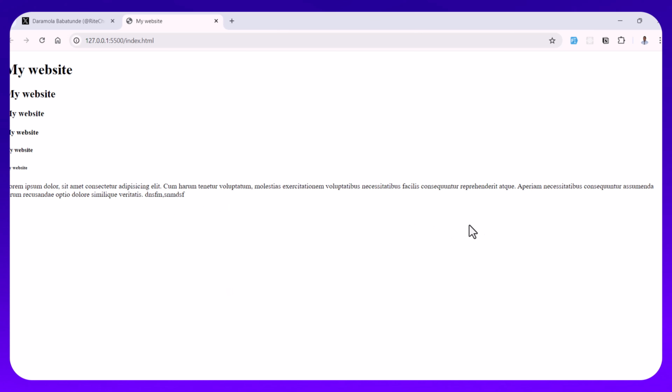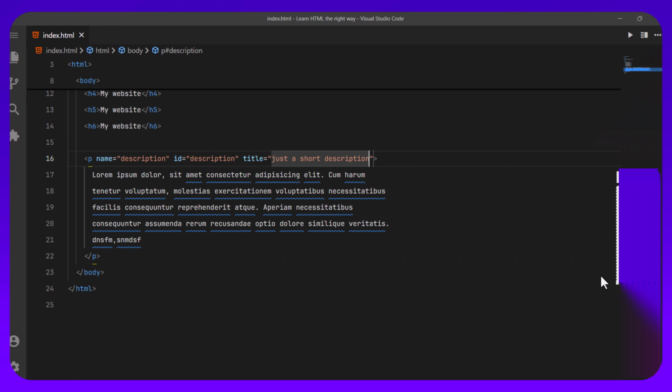So we have many other attributes you can add to your element. As we go, you begin to see the value of it, but what I just want you to know now is that we have something called HTML attributes, which is for you to give more information about an element. I can say I want to supply some classes here, for instance, when we are dealing with CSS. We are not there yet, we'll get there, but just relax. And many other things like that.